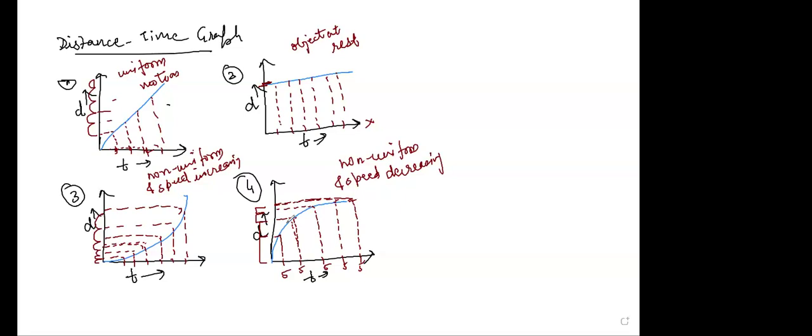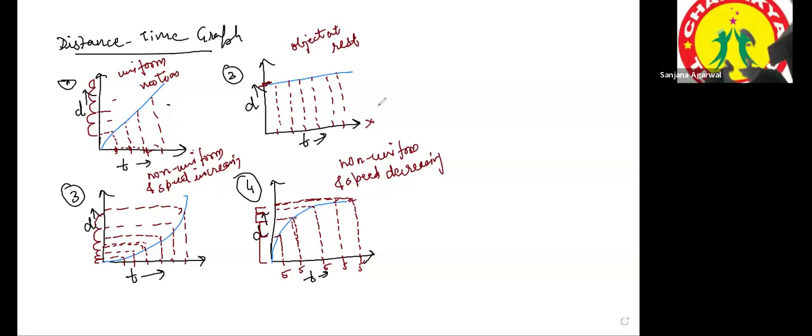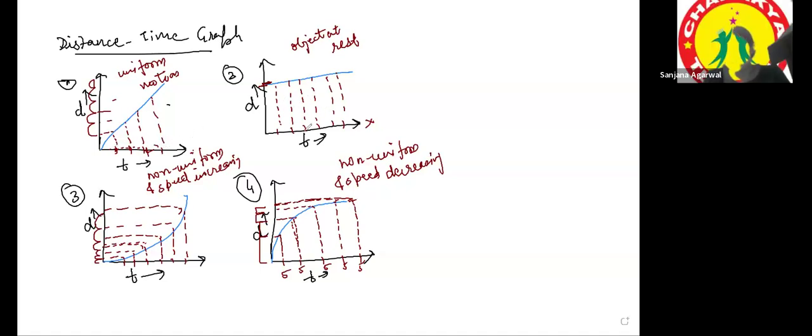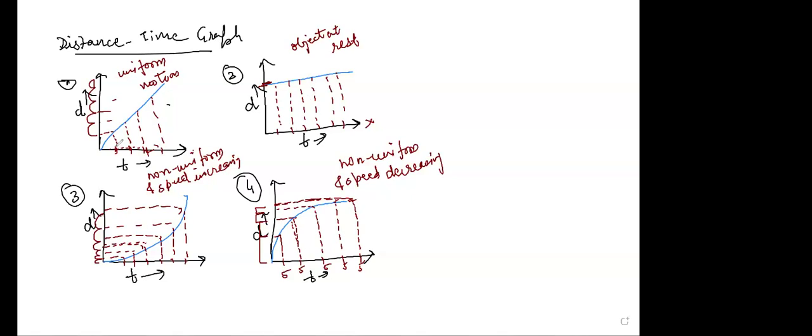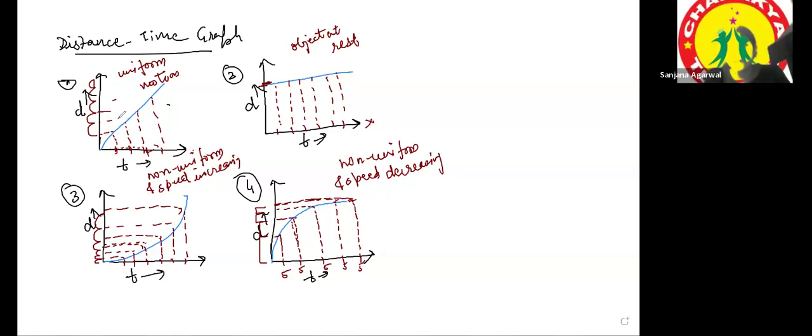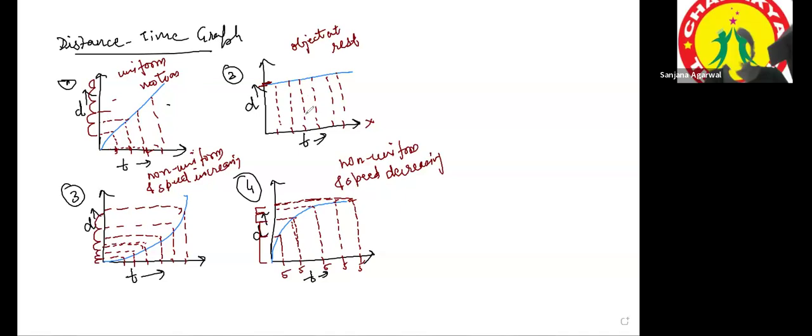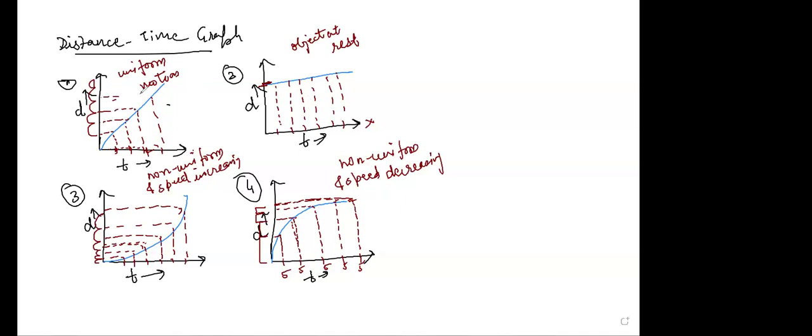Do one thing, everyone. This will help you later to understand the graphs better. Take a pencil and just put equal marks by an idea only. Don't write any values. It will be easy to understand how we used to read the graphs, how we understand the change in the distance and time values and decide what type of motion they depict. So use a pencil for these dotted lines that I have also done. Do it quickly.